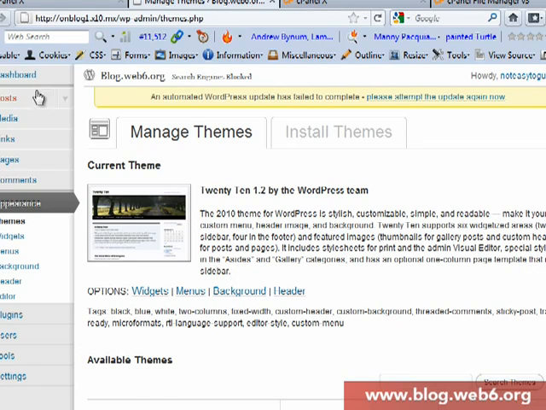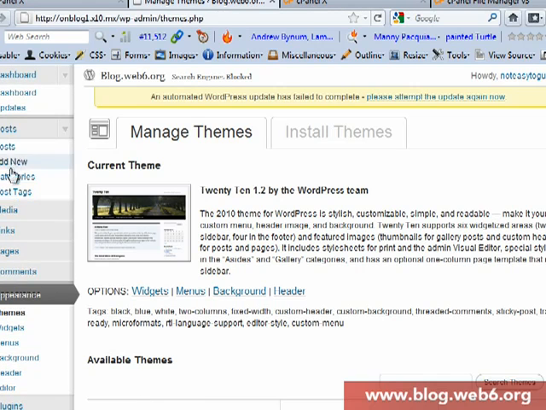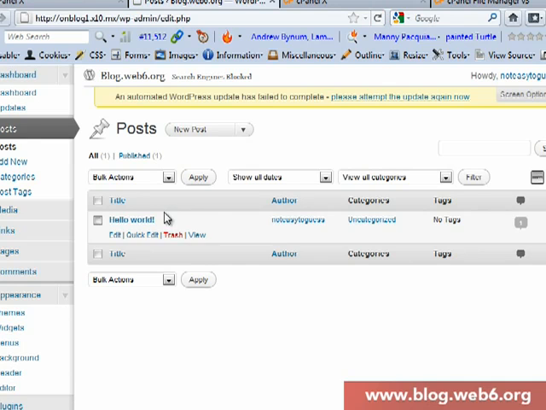So let's see what the new features are, the dashboard and the post. So we're going to click on post. The fonts will be a little bit smaller, and then we're going to edit this hello world post.